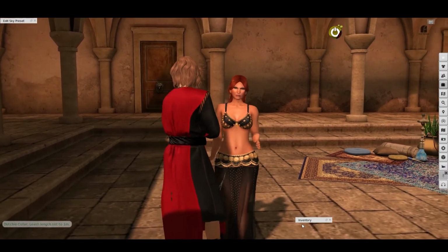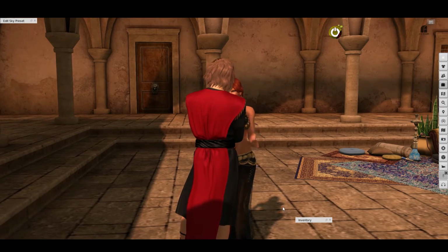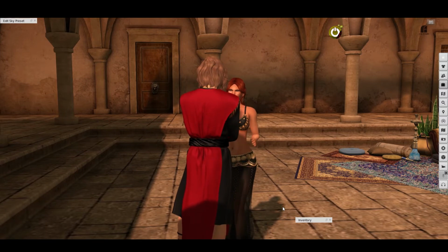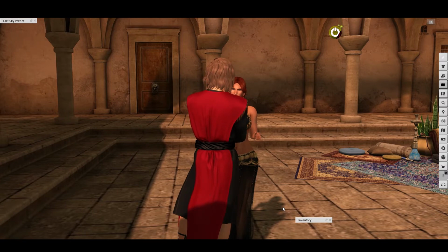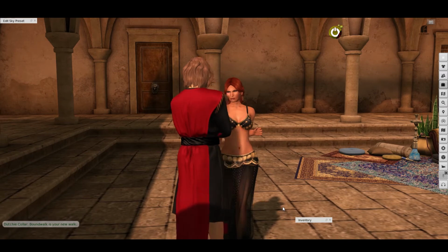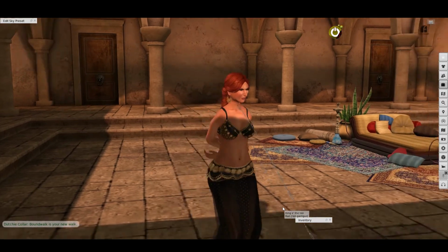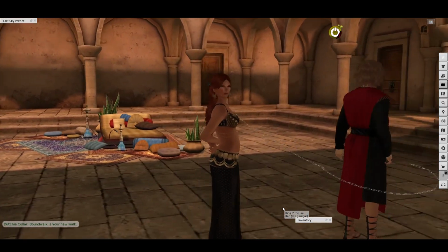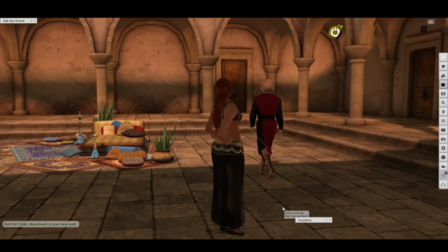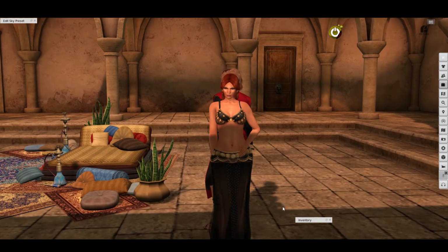He can also use the animation menu, and there I can set an animation lock or other. I could have set it beforehand, or he could set an animation lock now, which means that I can't show the animations. But for example, he could put on the bound walk, and then he walks away. And I am going to be hopping like a bunny, very fast, I have to say. The same if he switches to the crawl walk, for example. You're going to see that that overrides my animations as well.